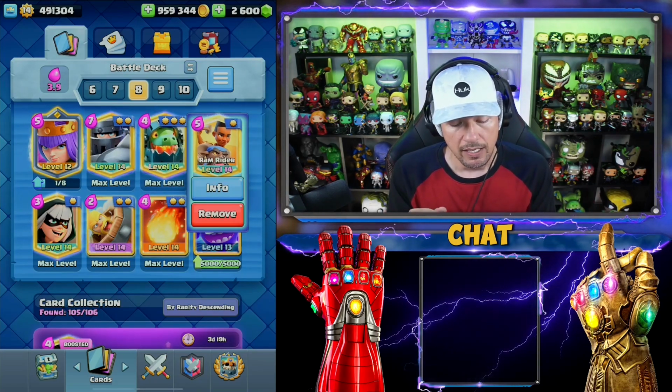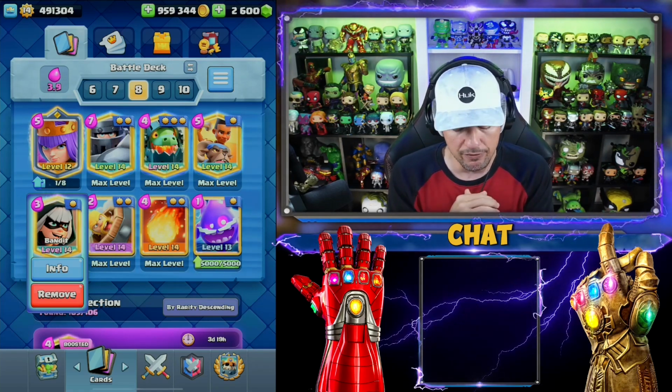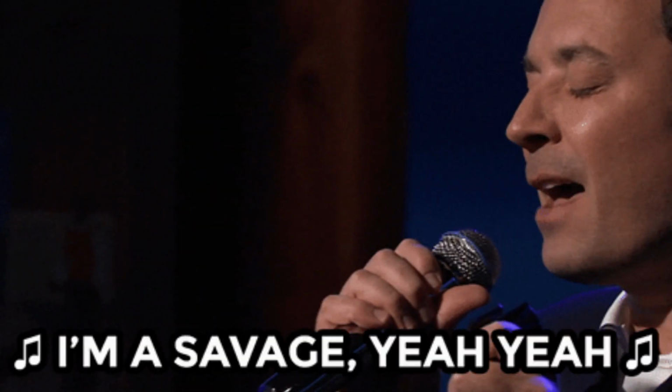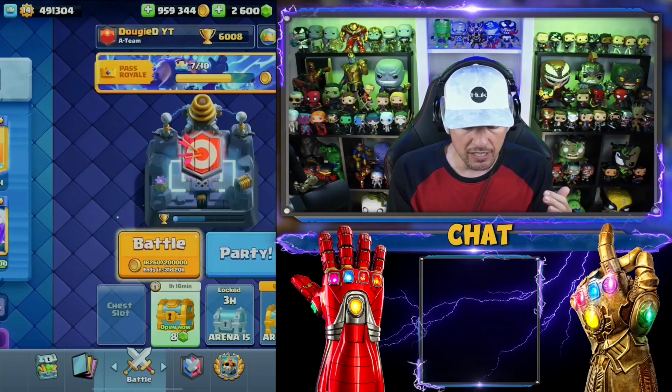Love the Ram Rider. I want to keep the bridge spam aspect. You guys know that outside of Hog Rider, P.E.K.K.A. bridge spam is probably my favorite to run, all variations. And I wanted to max out the Fireball. I think it's super important. Right now, I'm taking advantage of people only having a level 13 Musketeer and things like that. So let's go ahead and jump into the arena with this here.